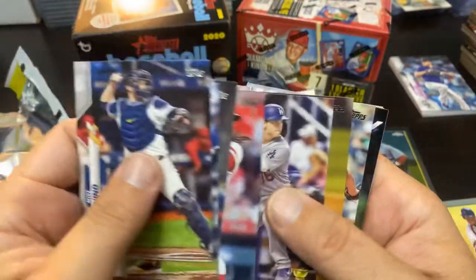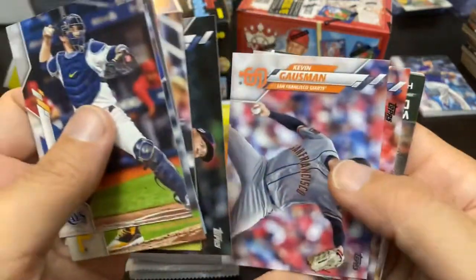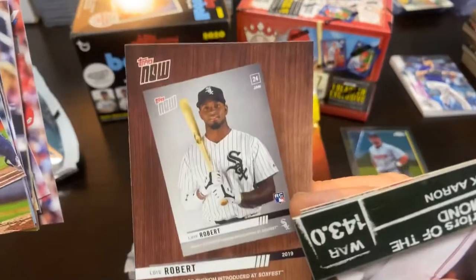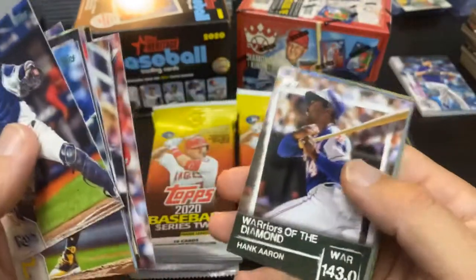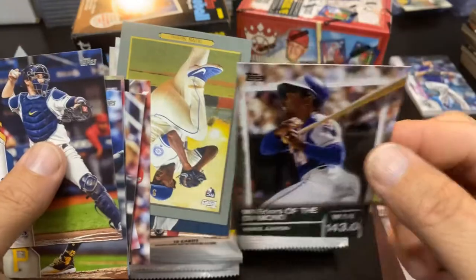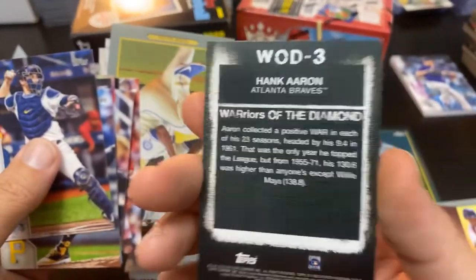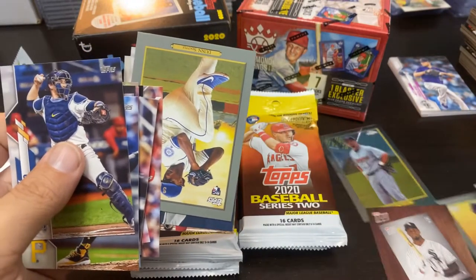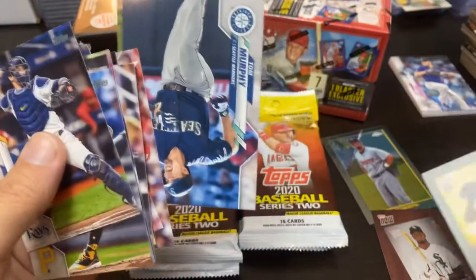I don't need any comments. It is what it is — it's late July and they're tied for first. There's the Smith Gold Cup. Kopech, Homer Bailey, Kevin Gossman. We got a Warriors of the Diamond, and we got the Luis Robert Then and Now rookie card. I'll take that one. That's a nice Luis Robert. And the Hank Aaron Warriors of the Diamond — Career WAR of 143. It's a nice insert set; I don't have many of these, maybe 10. And there's the Dunn rookie as well.